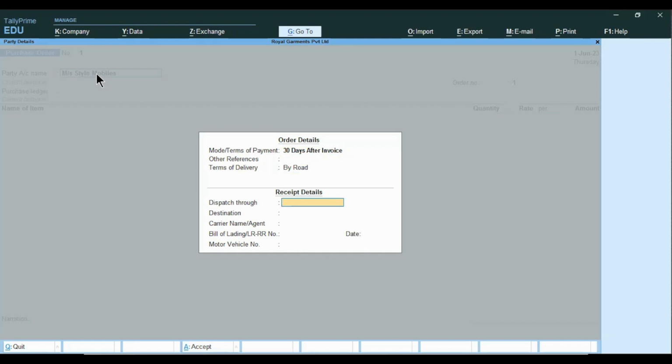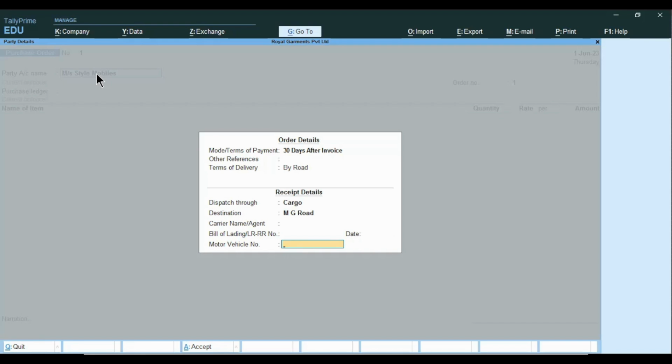Dispatch through which we want it dispatched, cargo. Destination, we need it at MG Road location. Then carrier name, the agent through which it gets dispatched, bill of lading or lorry receipt number, date, vehicle number. All these things are important from the point of view of the godown or factory.